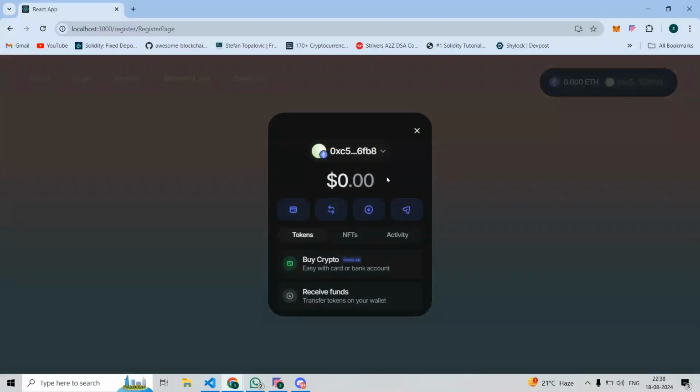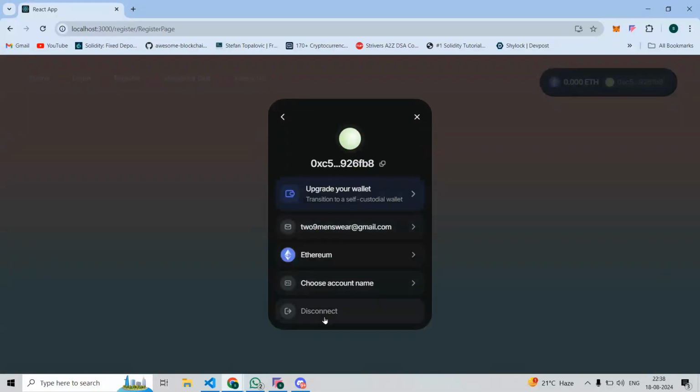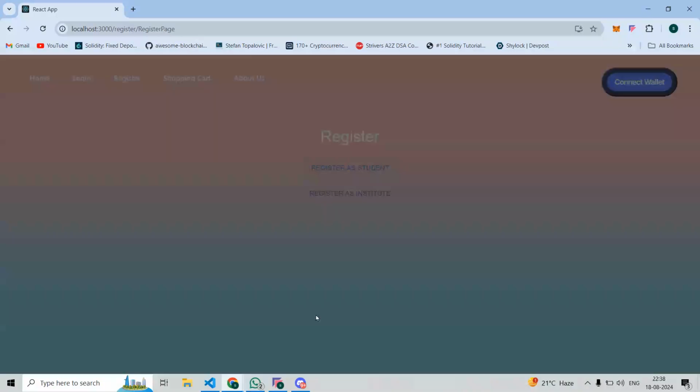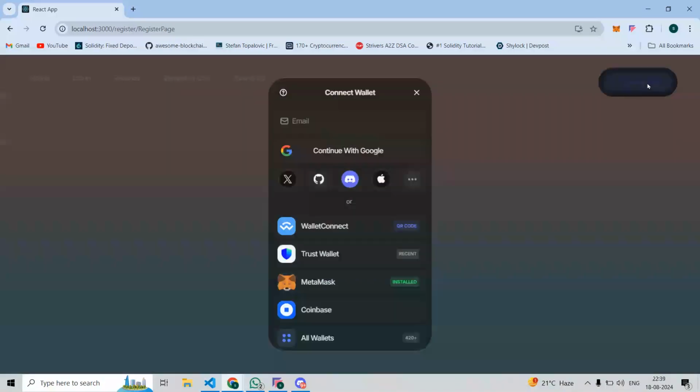Let's disconnect the wallet address, and let's move to connect wallet.